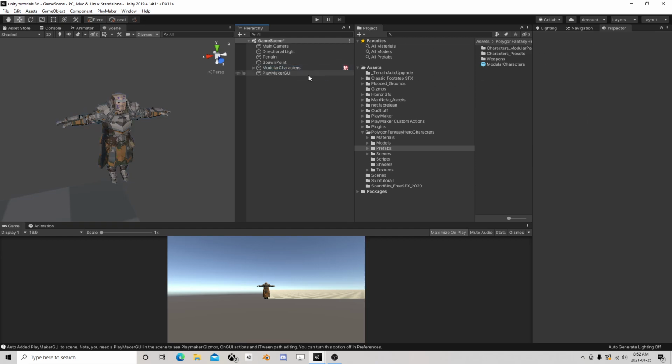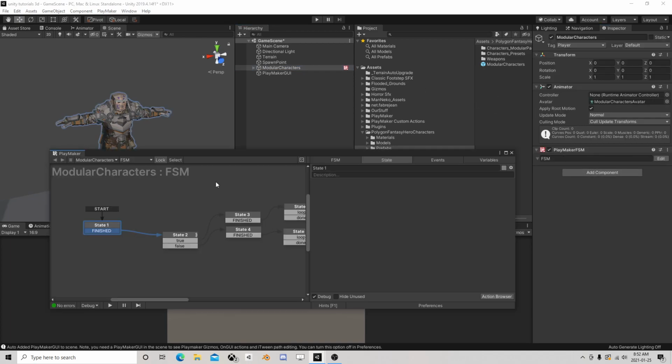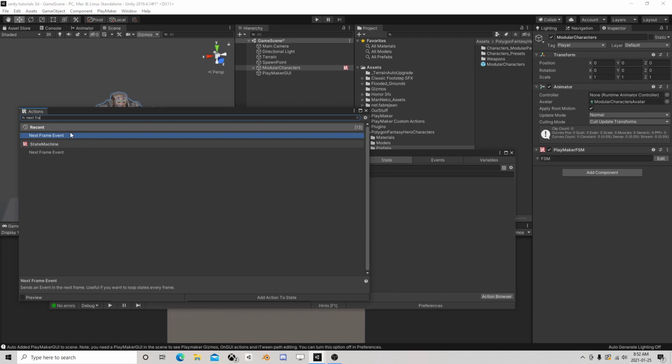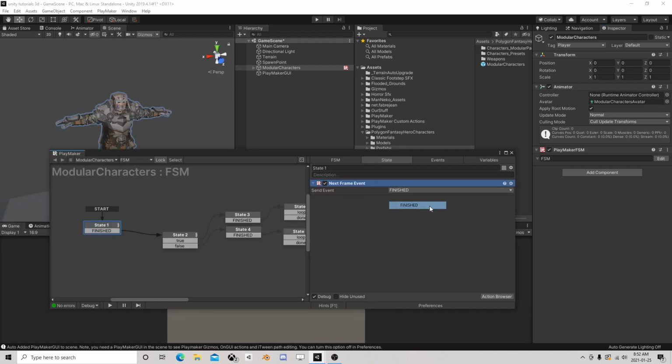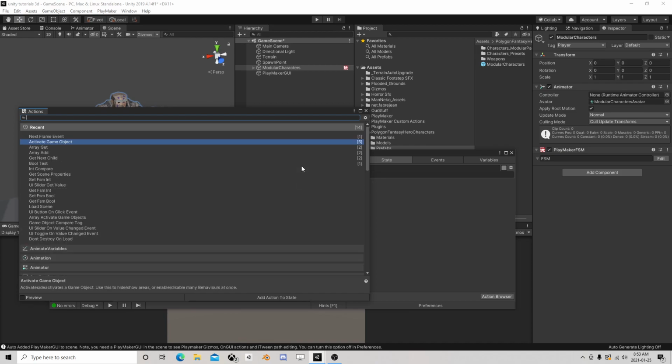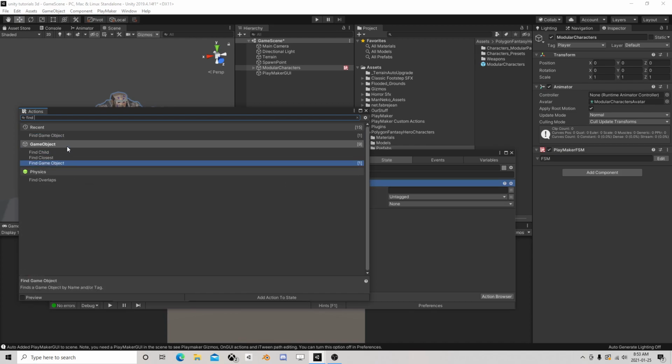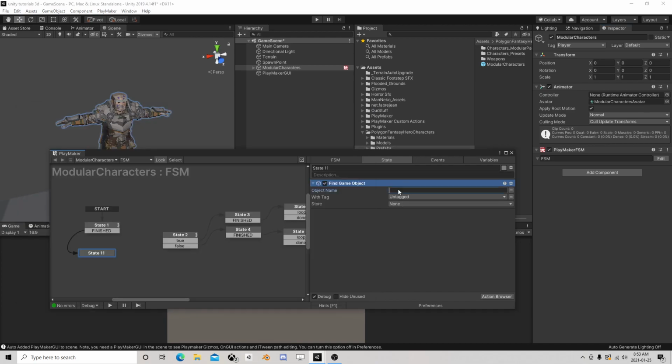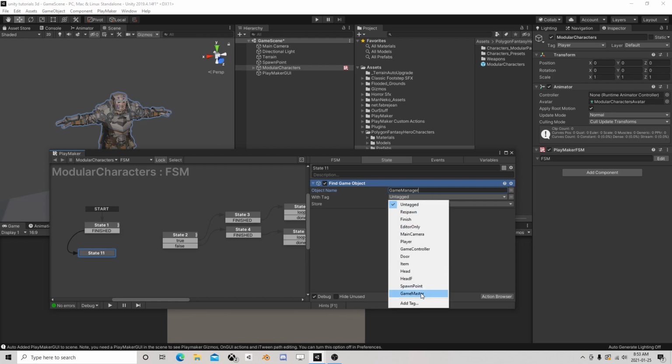So we need a way, okay, so what we need is we're going to take another tag somewhere. Add tag to game master. So this guy, when he gets created, he's going to do a next frame. Get find game object. Game managers, I think was what we named it.